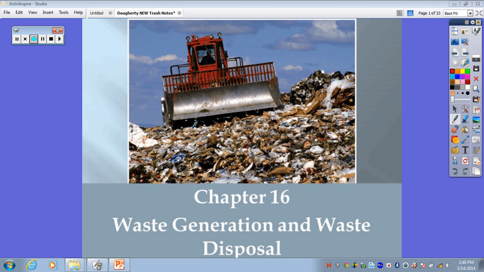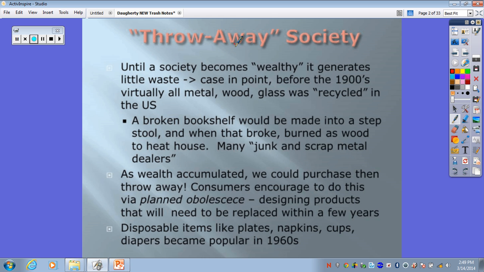And just a thought to start off these notes is that most of the time in the natural world, one organism's waste can be used by another organism for some sort of purpose, but it's said that humans are the only organisms that can produce waste that others cannot use. And so that's going to bring us to our first slide, where we're talking about what we call the throwaway society, which is what we live in now.